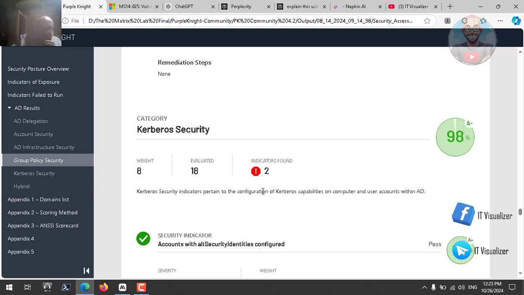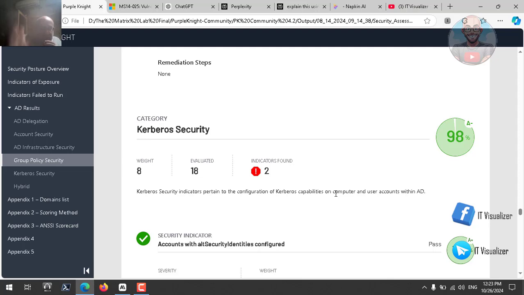We will see later that you can delegate to a computer something related to the Kerberos capabilities, the capability to talk to the Kerberos or the KDC, the key distribution center, which is mainly what Kerberos is there for.